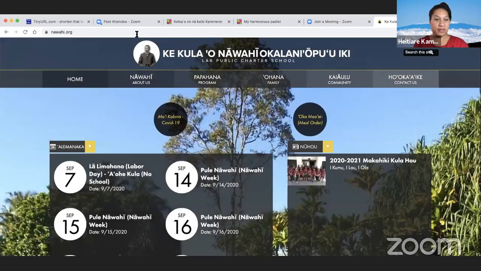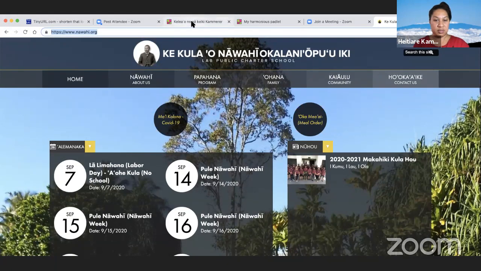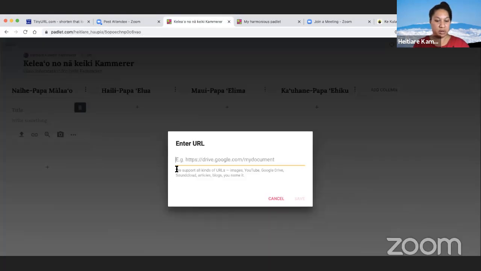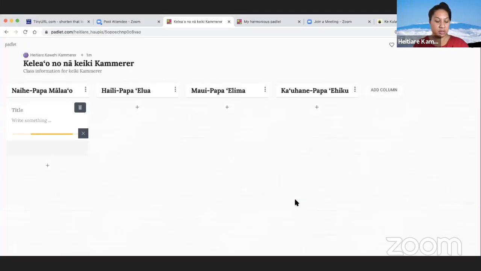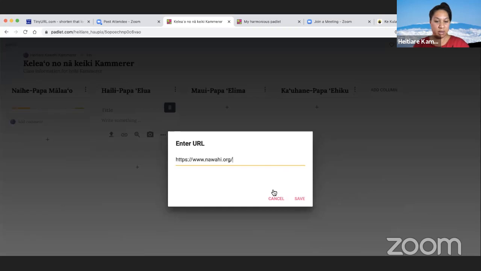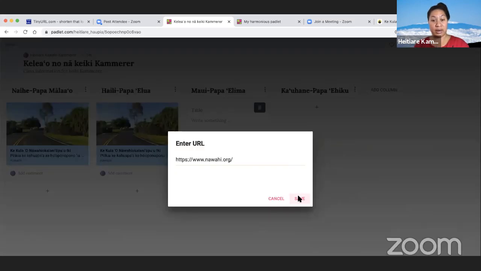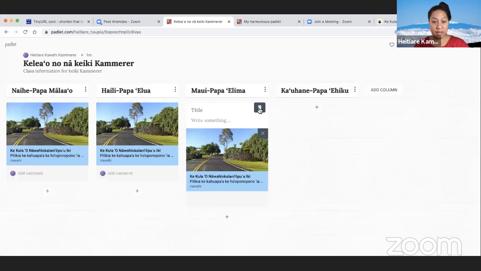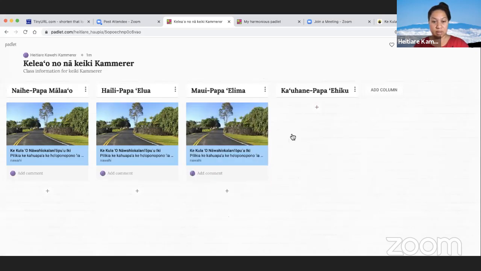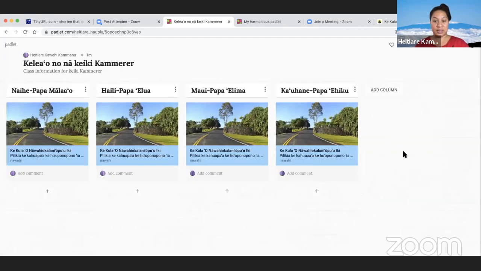Easy, readily available to me. So say I want that on all of the kids' columns. We'll just start with something really easy like this. So I'll save that link and I'll add that to all of my keiki. Because this can be helpful, like say auntie has to help or daddy has to help that day and you're not there and it's like, okay, here it is. Here's everything you'll need. Okay, there we go. Sorry, I didn't like that it was uneven. Okay, so boom, it's there.